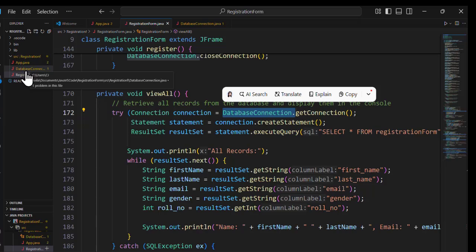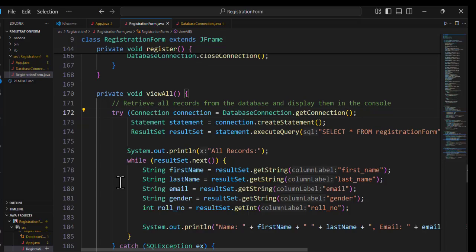And with the use of this try and catch, it ensures the connection is automatically closed after its operation. So it's a good practice to apply that one. And it's really important to separate the file so you can appreciate how easy it is to modify separately so that it will not affect the whole code.